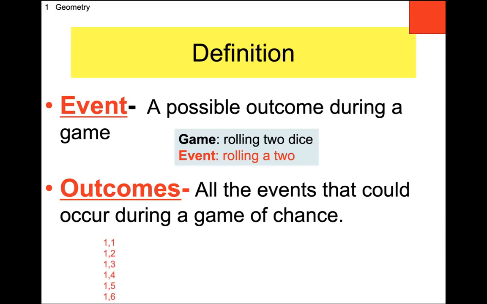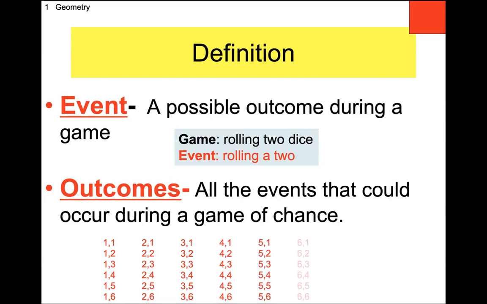All right, so if we think about the game of rolling two dice, these are all the things that could happen. The first die could be a 1, and the second die could be a 1, 2, 3, 4, 5, 6. First die could be a 2, and then we get a 1, 2, 3, 4. So you can see where I'm going. If you have a space or an area that shows all the possible outcomes, that's called a sample space. You don't need to write that down. But let's see, how many possible things could occur during this game? Looks like there's 6 in each row. 6 times 6 is 36. There's 36 possible outcomes of this one particular game, rolling 2 six-sided dice.